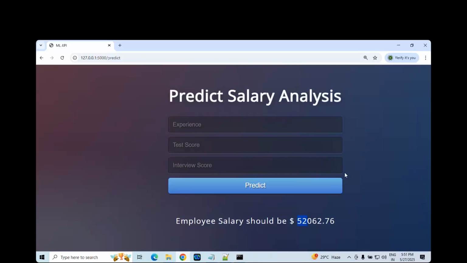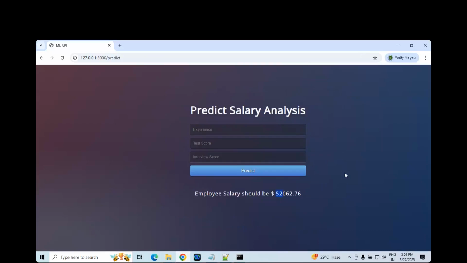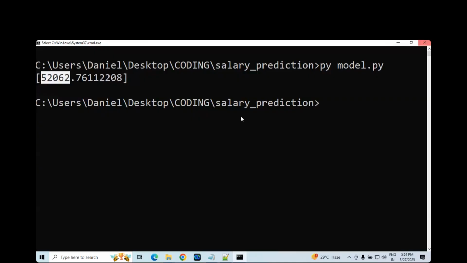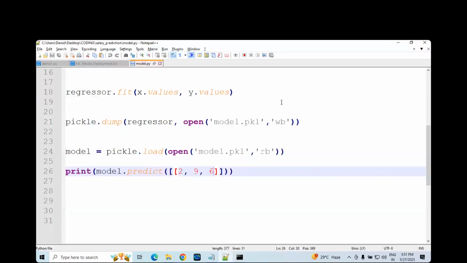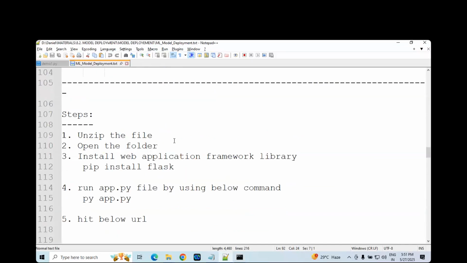But who will create this one? The web application team will create it. That's what you need to get a clear picture. Okay? Good. What we need to do is, I will explain step by step. Hold on. I will show you, sir. Not yet done actually. Let me explain.